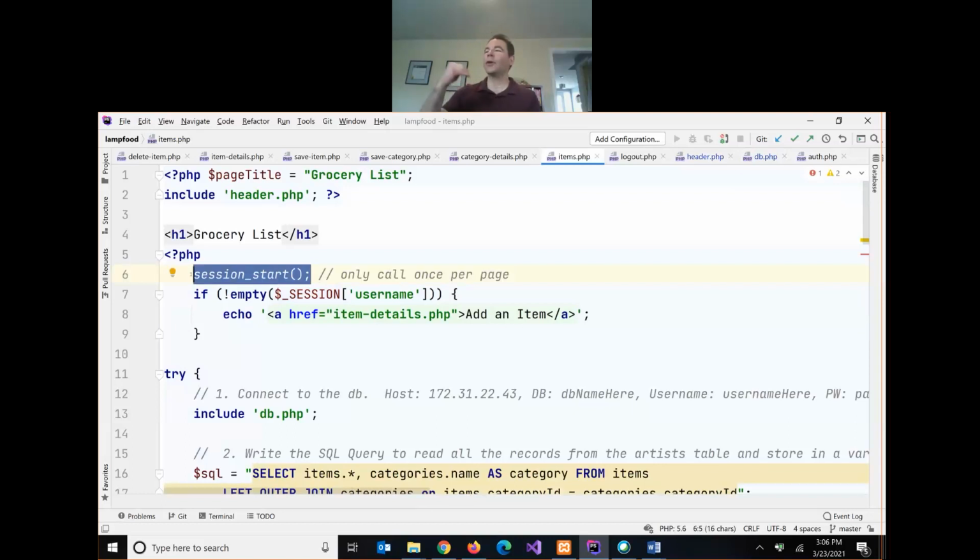So if we're going to call session start in the header, we can actually remove it from here. I'll just take that out, because we said you can only call it once per page.